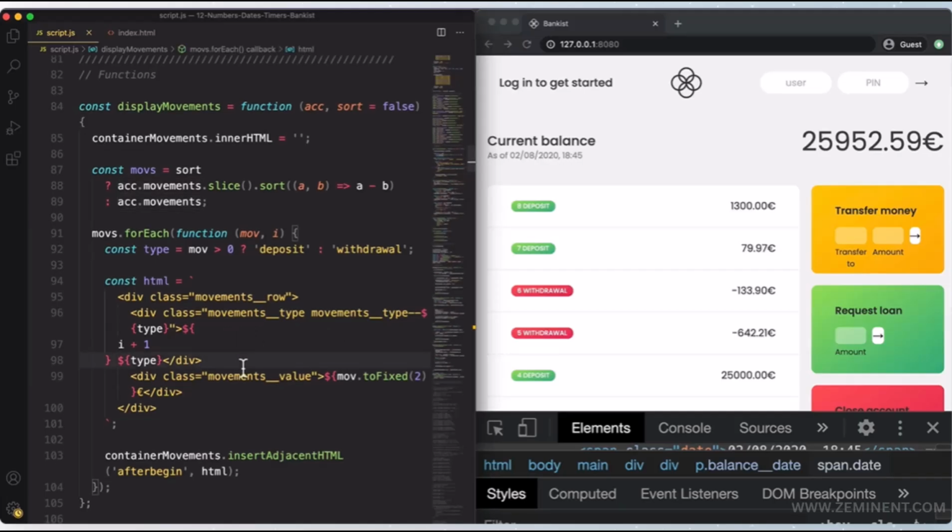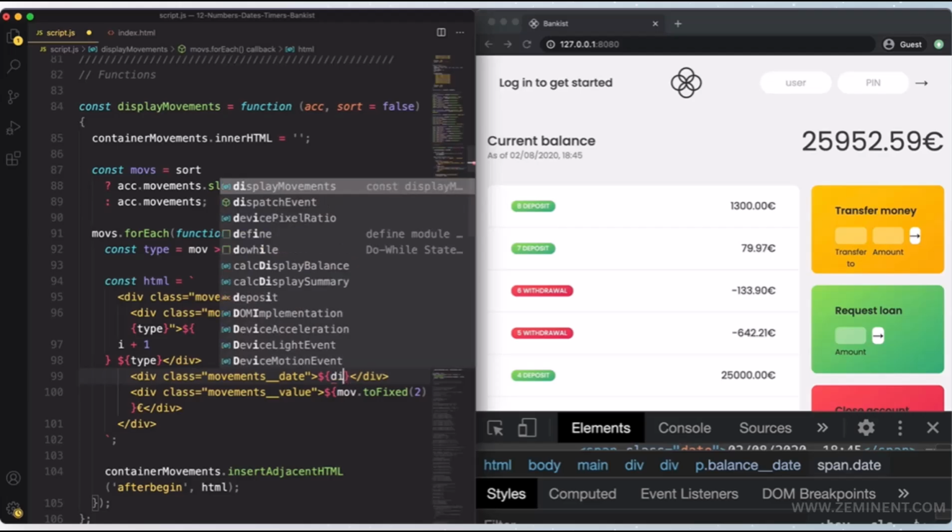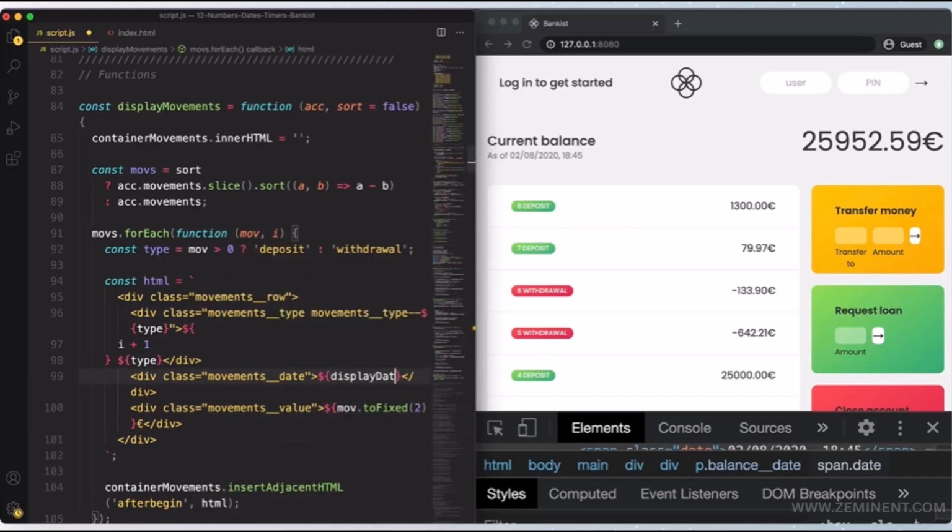And after that, let's actually create a variable and then put that variable right here. So let's call it displayDate. Now where is the date actually coming from?